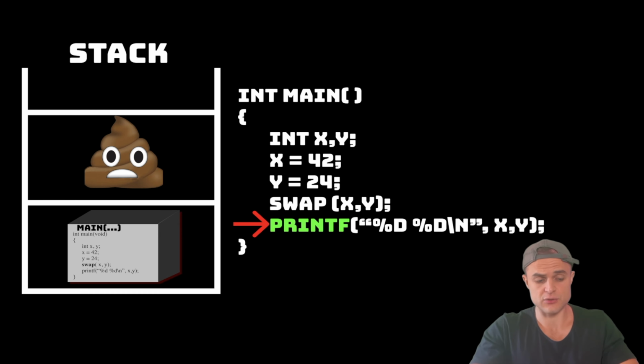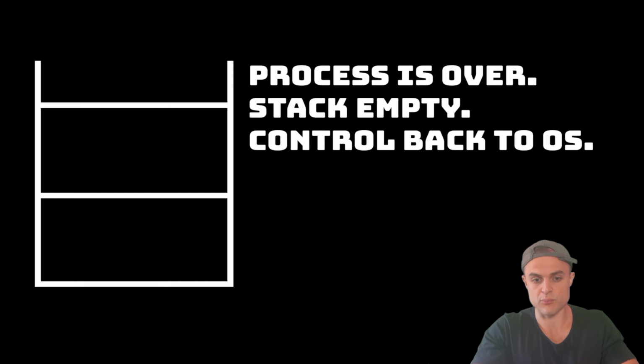Coming back to us, you can see here in my main function, I still have x and y, which have the same values, because I have not swapped them. I just swapped the values which were inside the swap function. So when I print these values, I just get 42 and 24, as you saw previously with my program. Then the process ends, it's over, and the control goes back to the operating system. Okay, this is basically the control flow of our program.